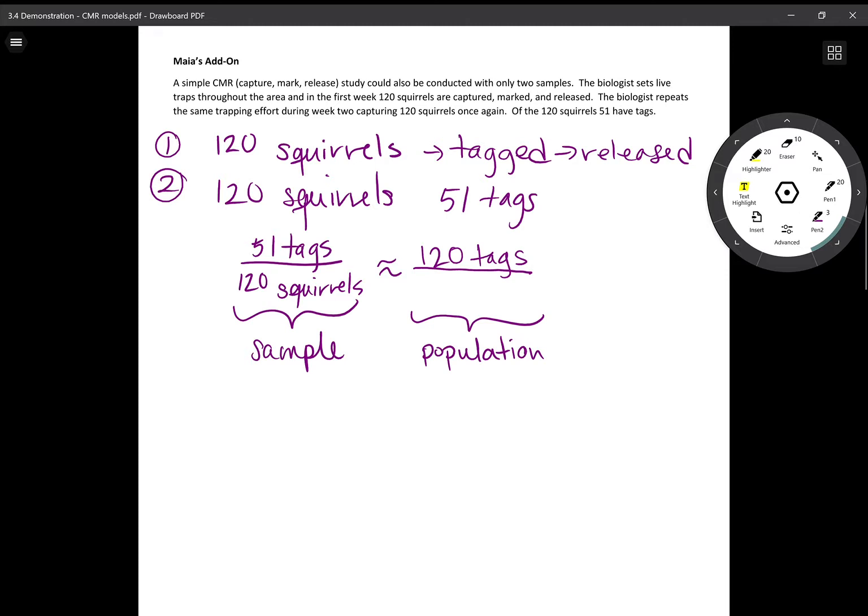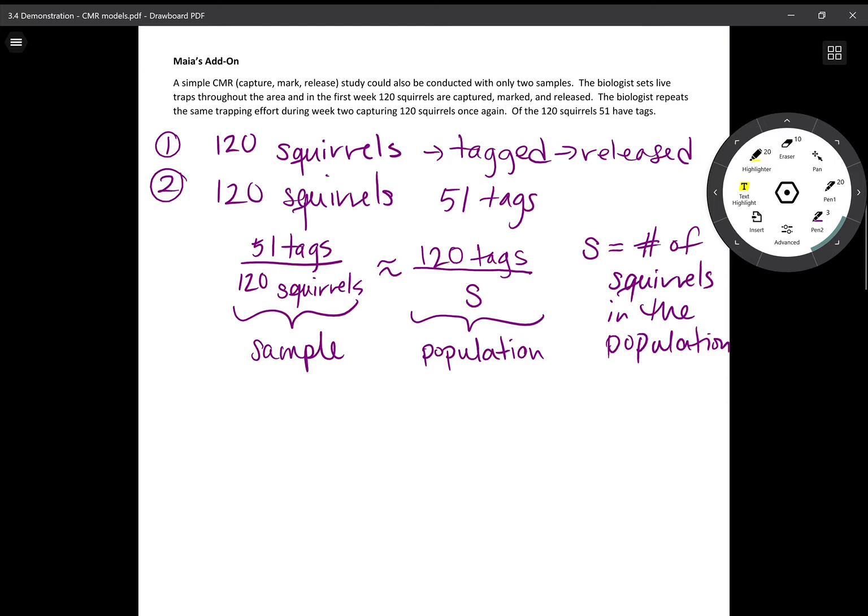So we don't know the squirrel population. That's what we're interested in. So let's go ahead and define a variable for that. You can choose your variable. I'll use S for squirrels. S equals number of squirrels in the population or in the area. So in my ratio, my proportion that I set up, a ratio is one of those fractions, the ratio of tagged to total squirrels. The proportion is when you take two ratios and you say they should be equal. Sorry for my pause. My computer is asking me questions. It's confusing me.